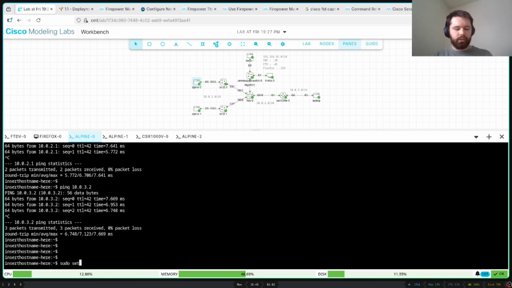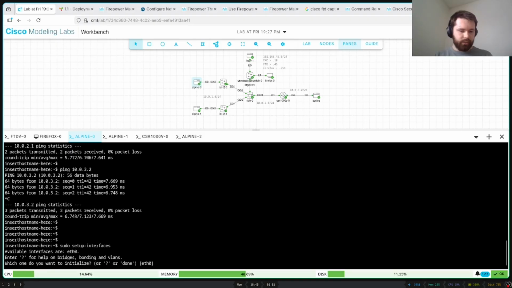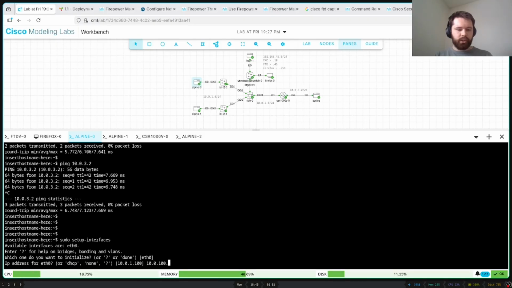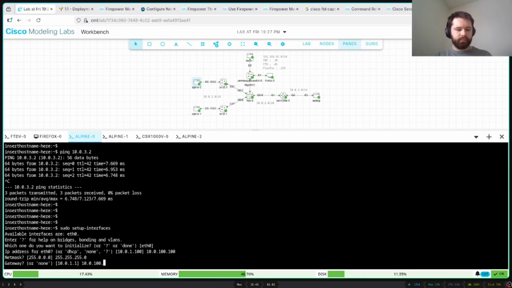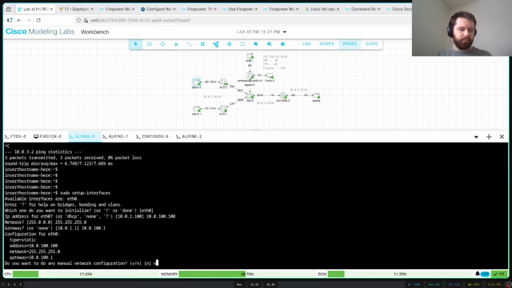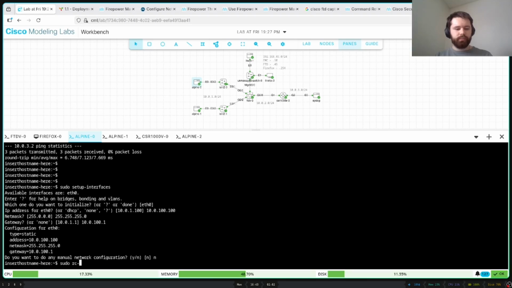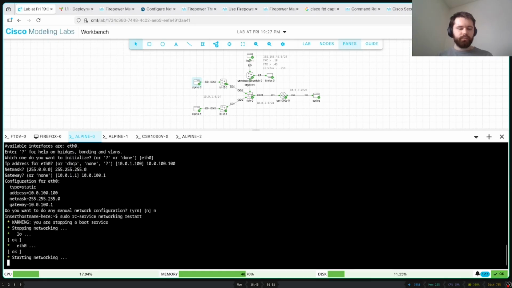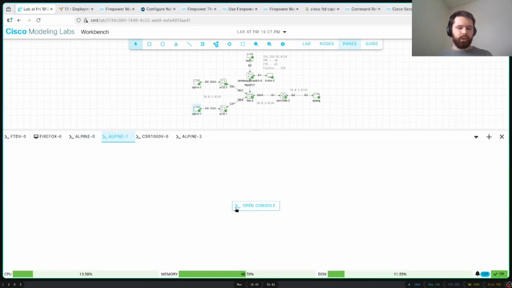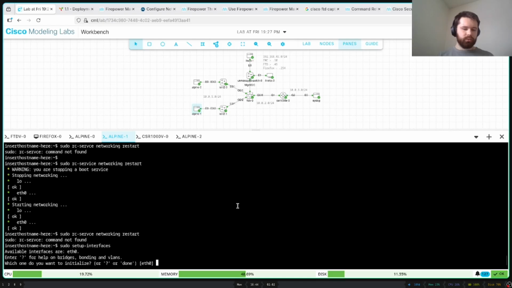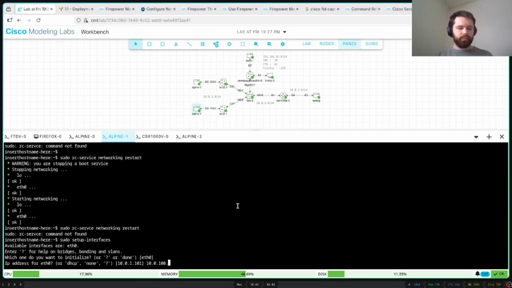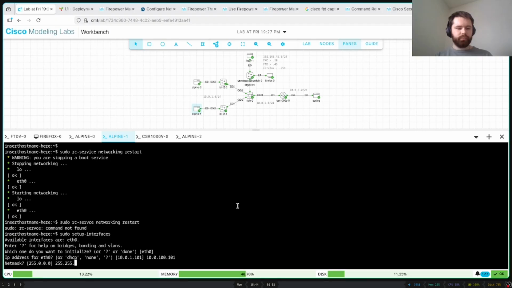Sudo setup interfaces. Forgot the command for a second. 10.0.100.100. So there's one. Oh. Should have done a DHCP server.